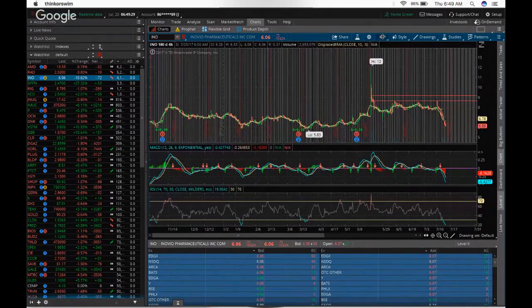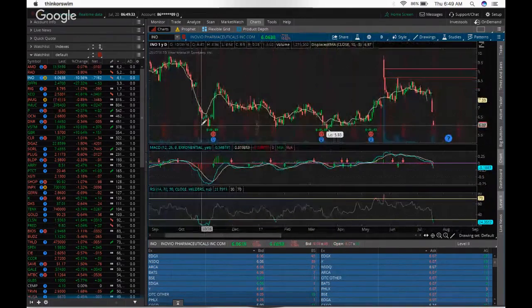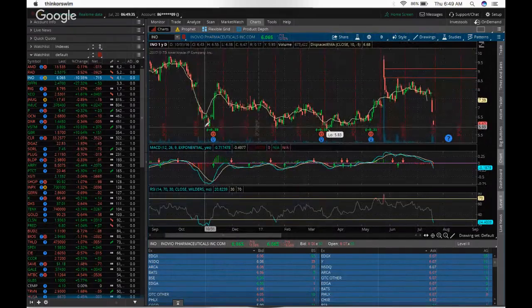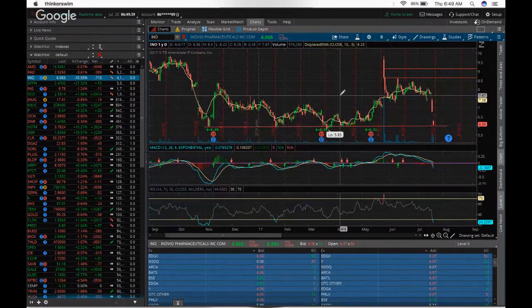Wow. I guess I should have looked into that a little bit more. But yeah, if we look at the overall low points, the demand is usually pretty high. So what I mean by that, it usually bounces pretty well at $6. So if you guys would label this as a good swing trade, then look into it.